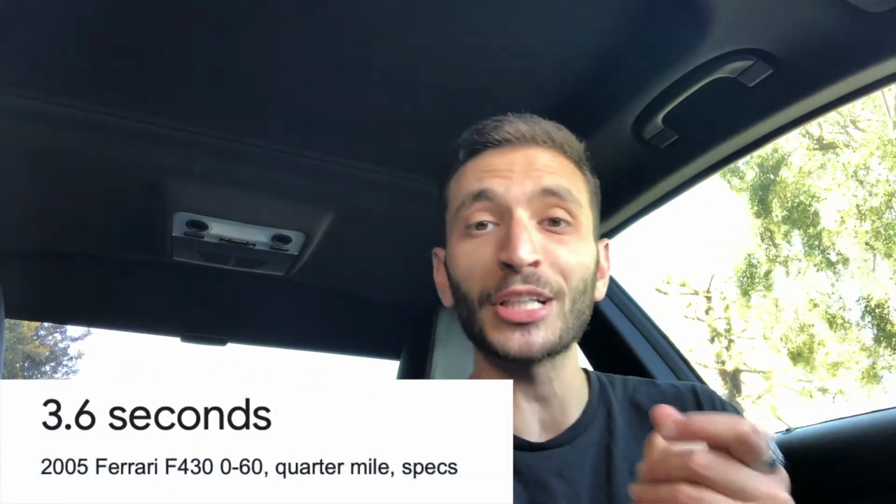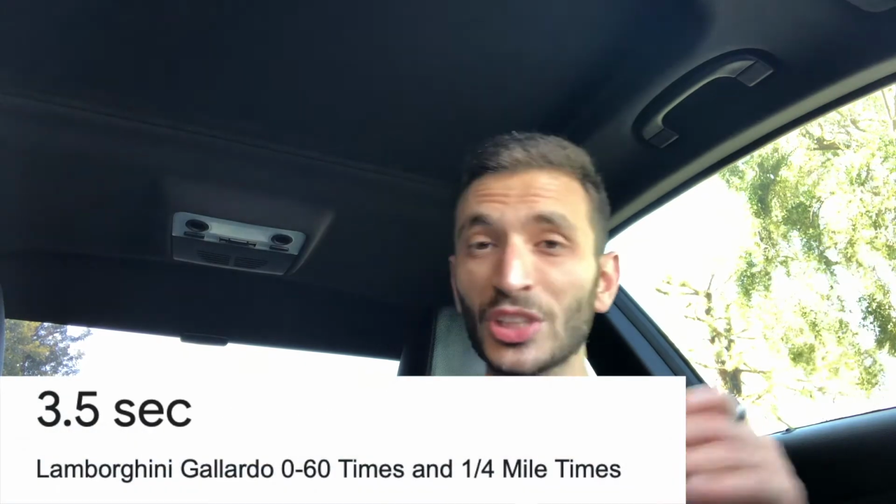Now, I could not find any 0 to 60 figure from Audi, but if we look at some of their other e-tron cars, we can probably roughly estimate and be pretty damn close. Now, if we look at the RS, that's going to be around a 3-second 0 to 60. I don't think it's going to be that aggressive. But if we see Audi's launch control and see their other e-tron cars, I'm guessing this car will probably have a 0 to 60 time of around 3.5 seconds. That is amazing. If we compare this just electric Audi A6, it's not even an RS6 or anything that crazy, to previous generation Ferraris and Lamborghinis, we're seeing the same 0 to 60 times.